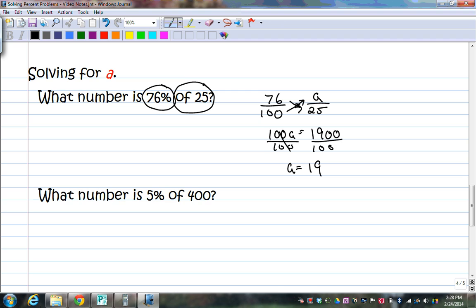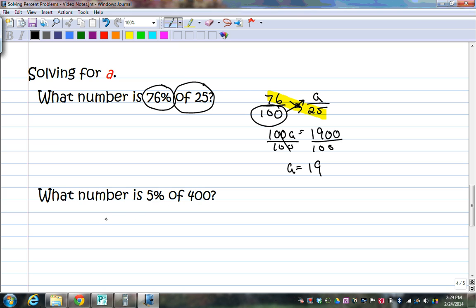Now, if you could set up the proportion, you could just do these right away in your calculator. Well, let me show you how to do that really quickly. If you multiply the two numbers that are diagonal and divide by the one that's left over, you get your answer. Because we're setting up that proportion, and then we come up with the equation to solve, but essentially what we're doing is multiplying diagonally and dividing by the number that's left over. I'll show you on the next one.